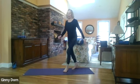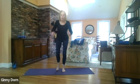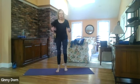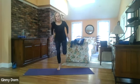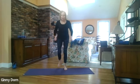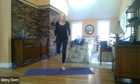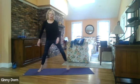Come to the middle of the mat. So let's do some hamstring curls. Here we go. 1, 2, 3, 4, 5, 6, 7, 8, 9, 10, 11, 12, 13, 14, 15. And pull up. Take the legs wide.